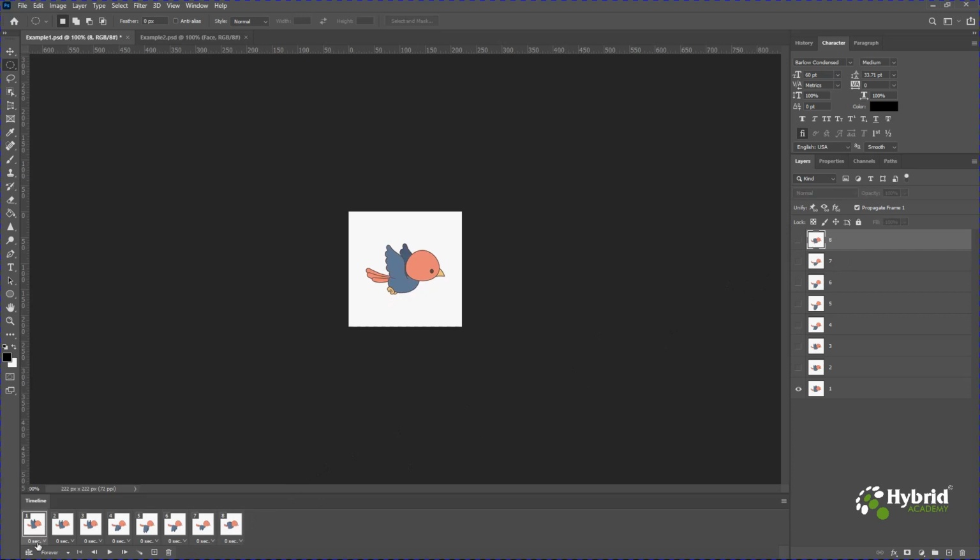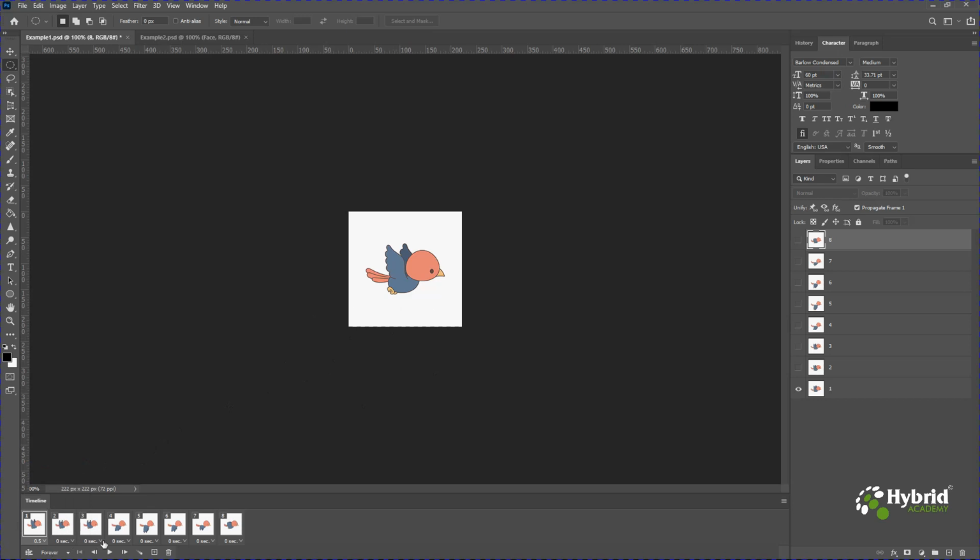At the bottom of each frame, you can see some time interval is mentioned. As of now, it is 0 seconds for all the frames, and just next to the time interval, there is a small drop-down arrow. Using this, you can set the time interval for which you wish to show this particular frame in your GIF image. As of now, it says no delay, which is 0 seconds. If I wish to increase the time duration of this particular frame, I can do that using this timeline. So suppose I say 0.5, then this particular frame will be visible for 0.5 seconds.